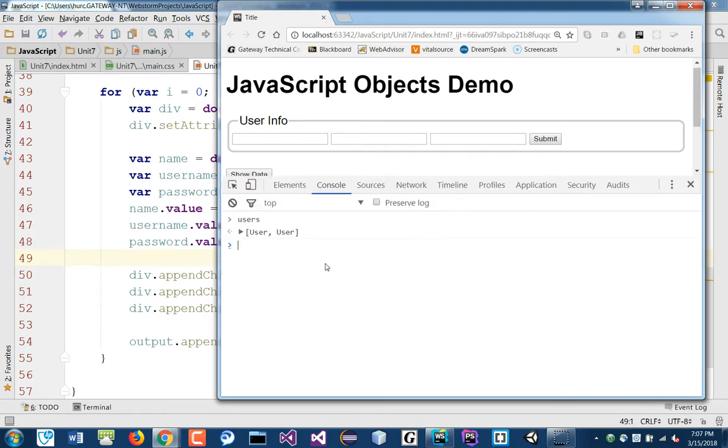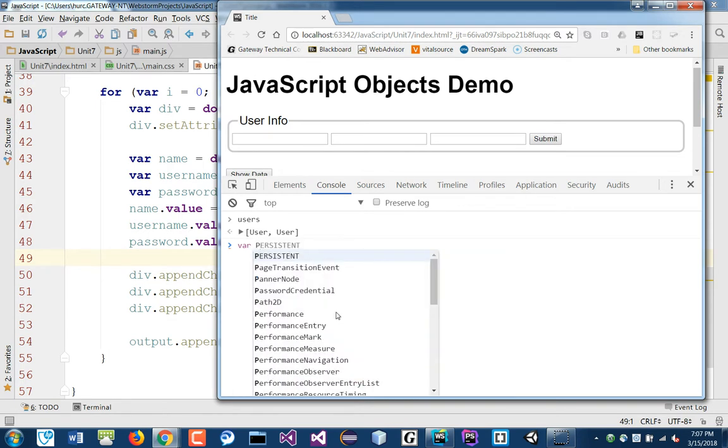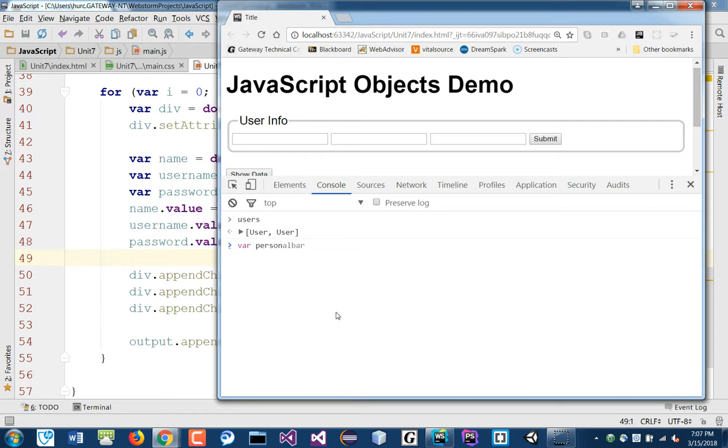Okay? But I can do a var, let's call it maybe person, is equal to new user, and I'll apply some default values. The name would be like Jake. Wait, I don't know. The user will be JLKE, and then the password is Apple1. Okay, so the person is an object of user.